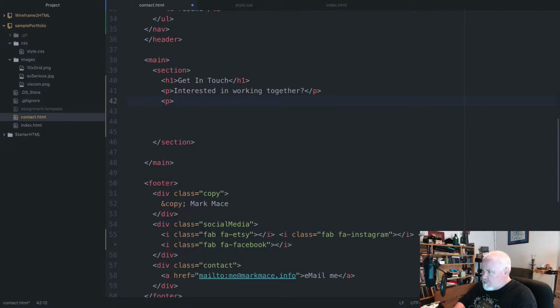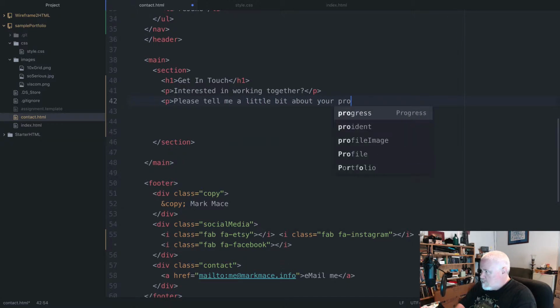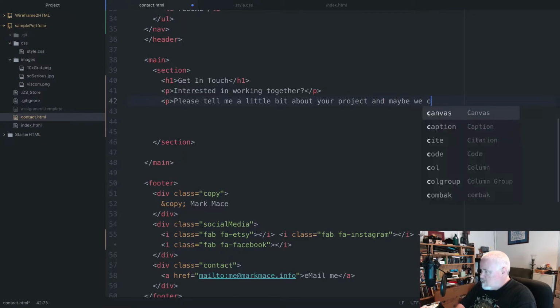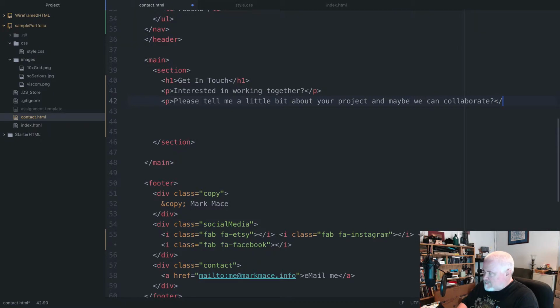And then the second paragraph of tell me a little bit about your project, and maybe we can collaborate. I know this wording isn't exact, but we can go back and edit that at any point in time.